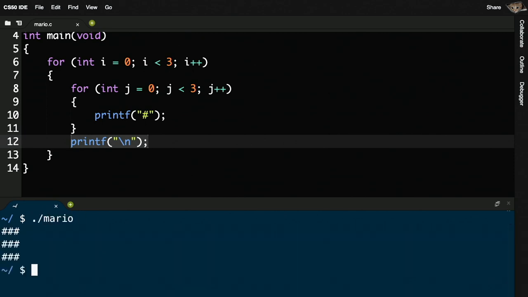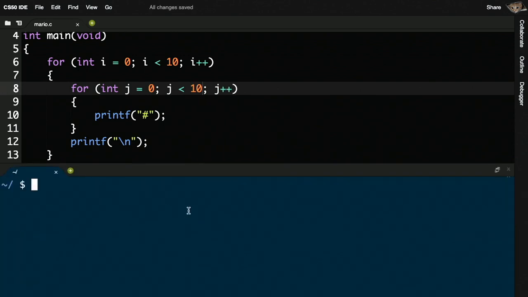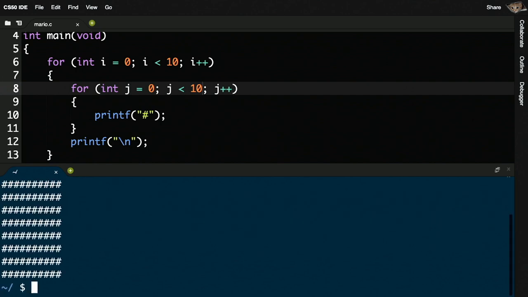./mario, and voila. Now I'm using a nested loop to print out bricks like this. And I can change this. If I want to do a 10 by 10, all I have to do is change that in one place. Or if I really wanted to be fancy, I could go use get_int again. I could get the width and the height from the user and do it completely dynamically. But now if I do 10 by 10, for instance, I can at least see an even bigger grid.